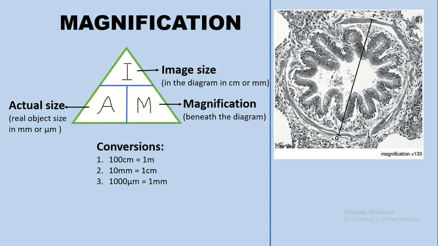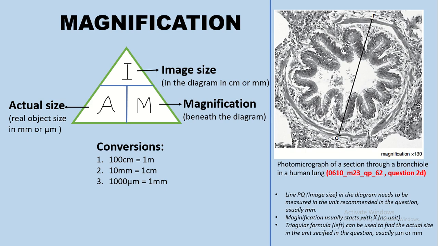If you measure your PQ in millimeters using it directly, you most likely get your actual size in millimeters as well. So you may need to convert to micrometers depending on the question. So that's why it's important for you to know how to convert. So take note of all the requirements down there.